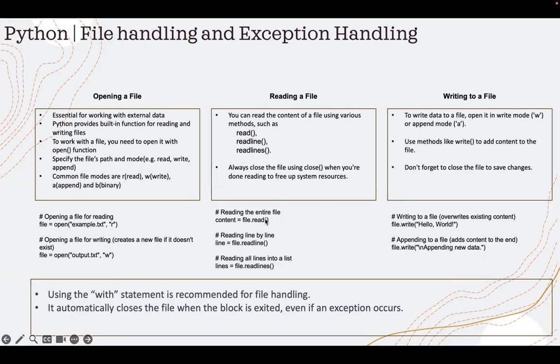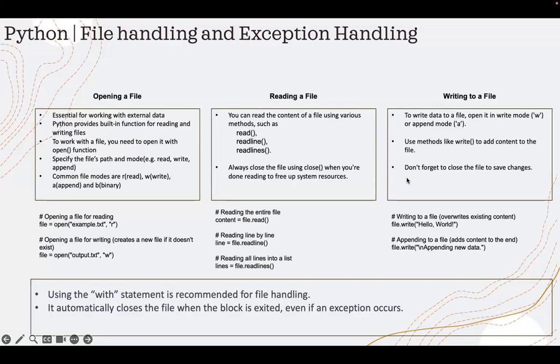And while reading the file, there are again three types of reads. If I open the file and do file.read, it will read the entire content at once. Readline reads the file line by line. Readlines puts all the lines into a list. We'll see an example of all these when we go to the code.